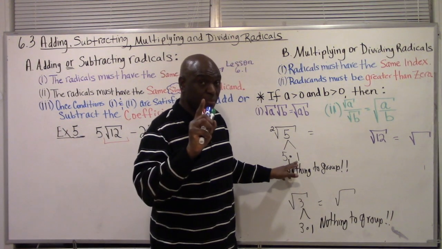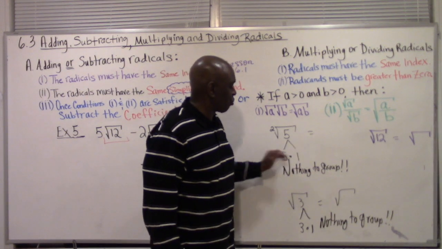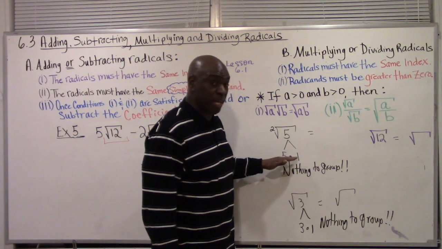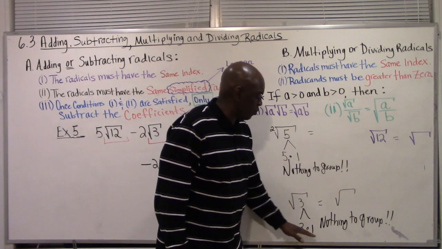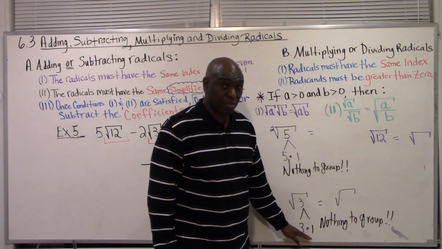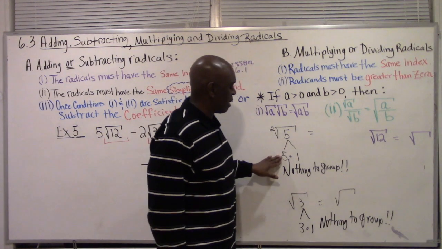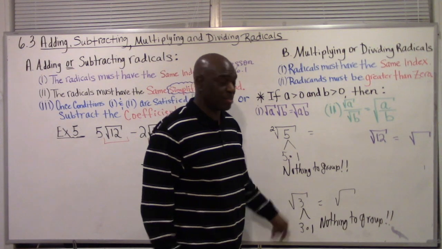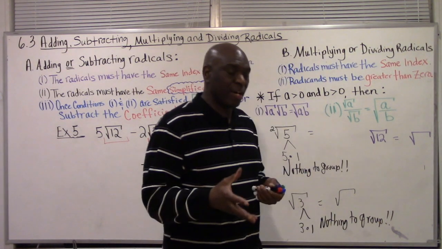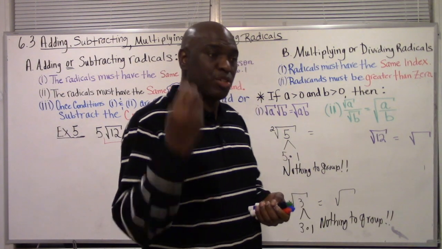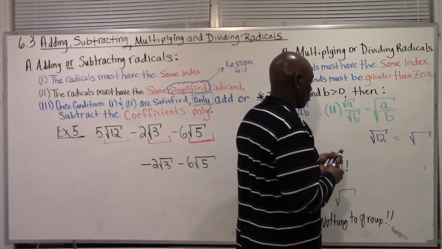1 is not prime. But there's nothing to group right here. But 1 is not a prime number. 3 and 1, well, there's nothing to group there. 5 is prime by itself, and 3 is also prime by itself. So let's break down 12. And we're going to break 12 down to prime numbers, which means we're not going to include 1 in this case. All right, here we go.